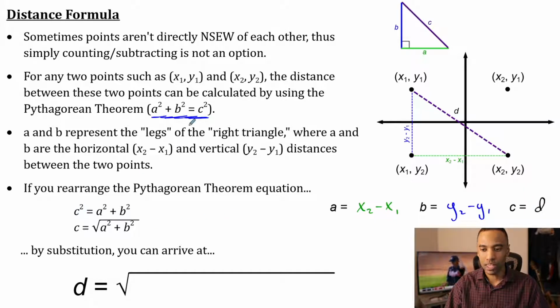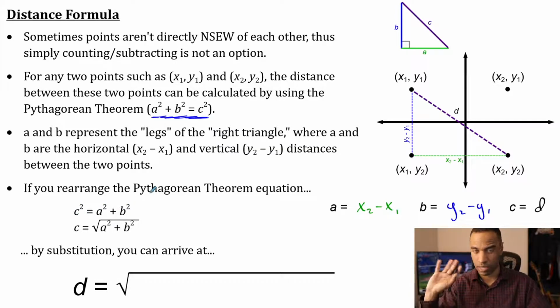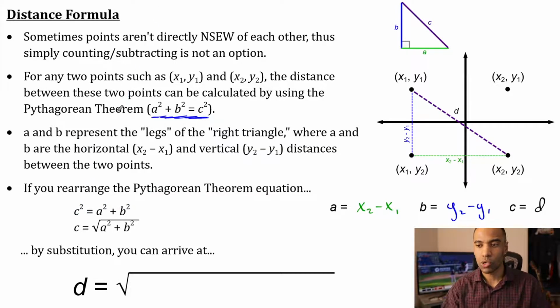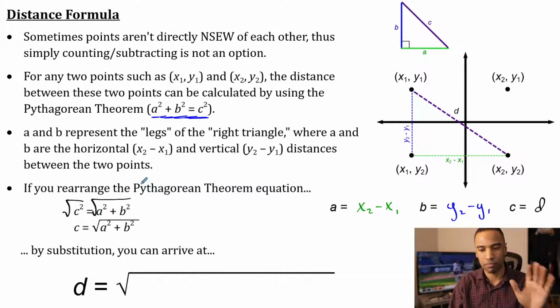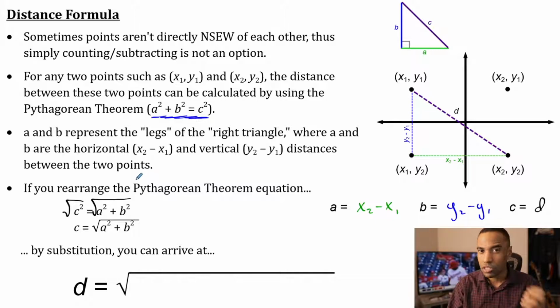If you look at the Pythagorean theorem, a squared plus b squared equals c squared, let's rewrite it so it says c squared equals a squared plus b squared. Same thing, I just swapped it. Let's take the square root of both sides right here. If you don't know too much about square root stuff right now, that's okay, but you do have to know that to get c by itself, I have to take the square root. So the square root of c squared is c, and then you have the square root of a squared plus b squared. I can't simplify that, by the way. I can't just turn that into a plus b. I have to leave it like this.